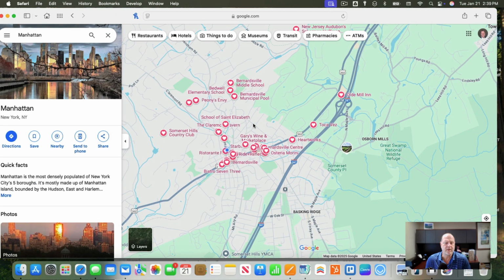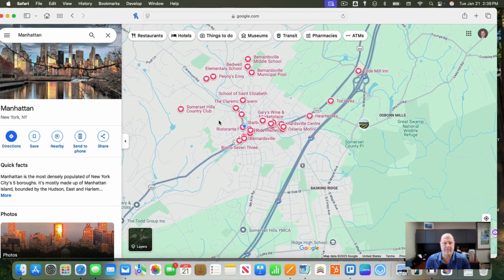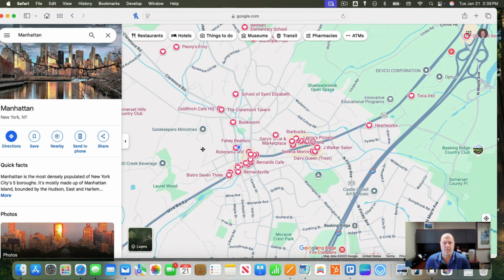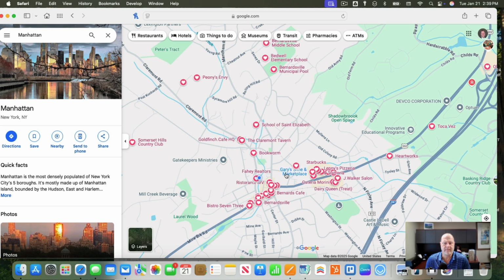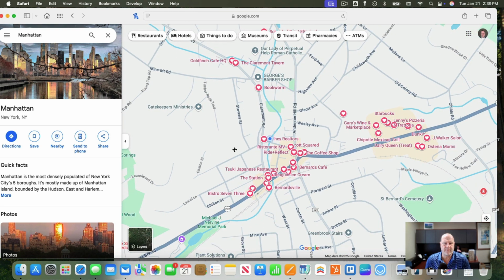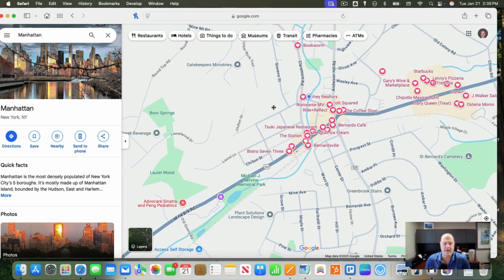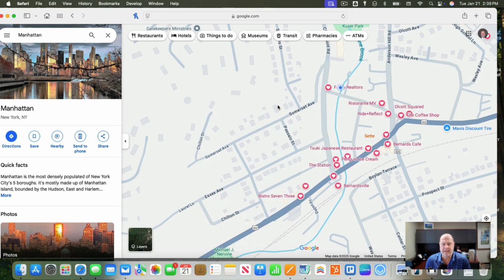So we're going to take a little tour around Bernardsville. I've marked a few spots in my favorites to give you a sense for what's in town, and we are really going to focus on the downtown area. Later on, I'll give you a look in some of the neighborhoods surrounding the area. So downtown is a vibrant area, with a number of great restaurants. When you come in off 287, you're going to come in on Minebrook Road, which is 202. This is the most popular route to get in and out of town. And let's just dive right in.